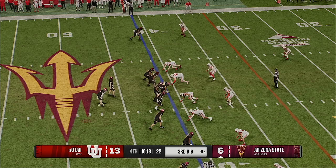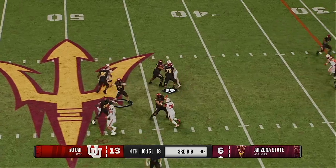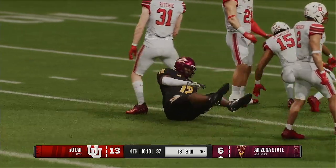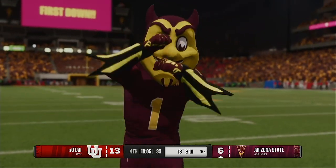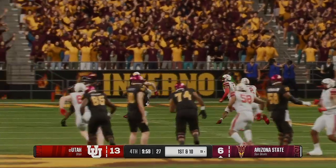So the offense getting set. This is not where you want to be against this defense. Third and long. Dropping back. They're going to throw for the first down. Looks downfield and connects with a wide open wide receiver. Tackle made after a big gain. Chris, that's a great example of his arm strength.